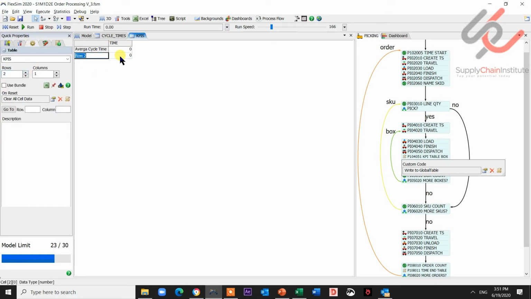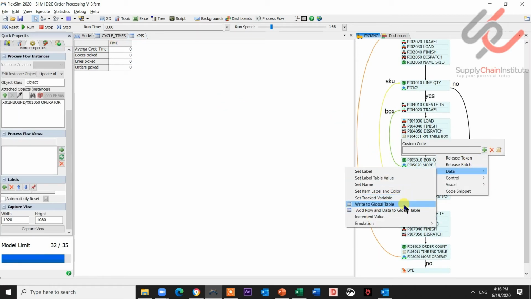And this time it's going to be boxes picked. And we want to add SKUs picked, or instead of SKUs, the right logistics concept is lines picked, and orders picked. There we go.